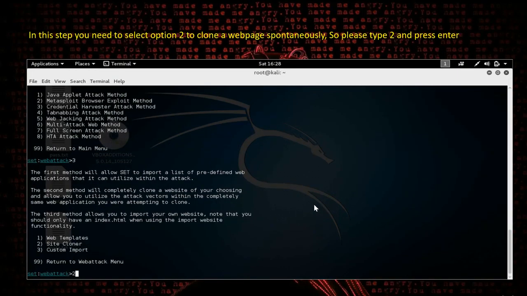we can see three more options, which are web templates, site cloner, and custom import. Here we can go with any of these depending on the resources that we have. But for our case, we are selecting option 2, which is the easier one, the site cloning method.